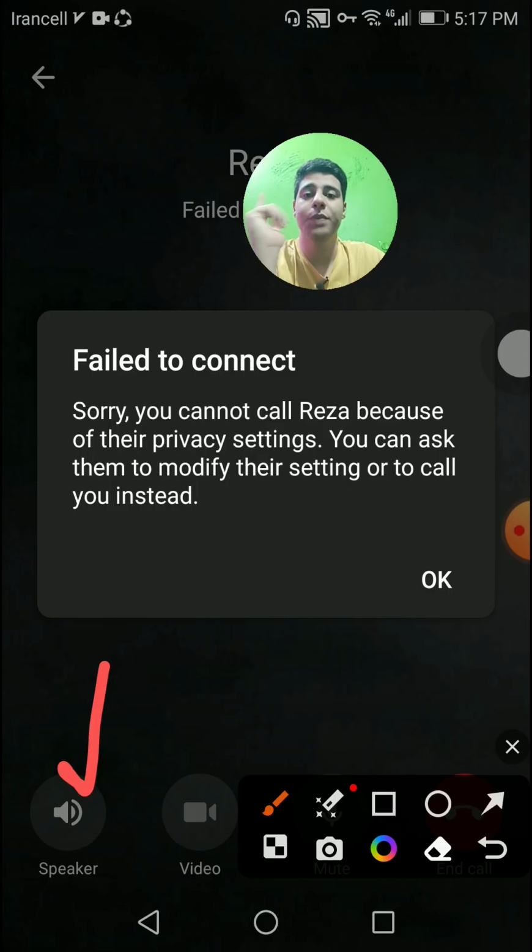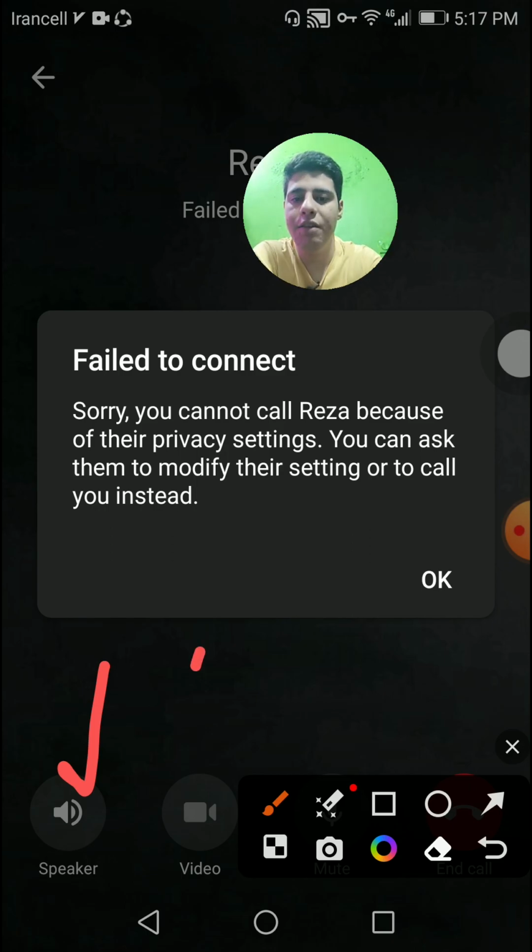In here we have a speaker. What is it going to be useful? Like our normal voice calls, we press on the speaker and use it. On video calls, by default we switch on the speaker, because right now we are talking this way, because it is a video call, so it will automatically switch to the speaker. With this button, you can switch between the speaker and the normal audio call.